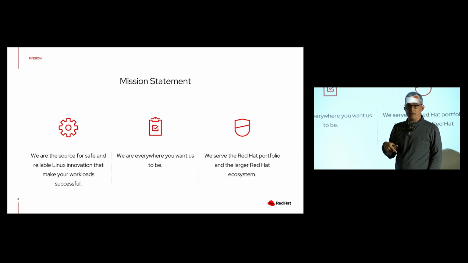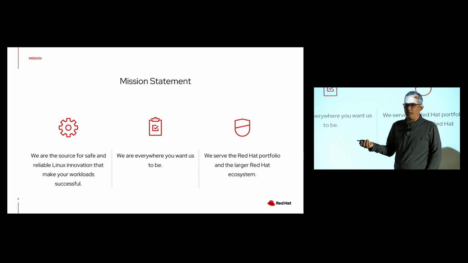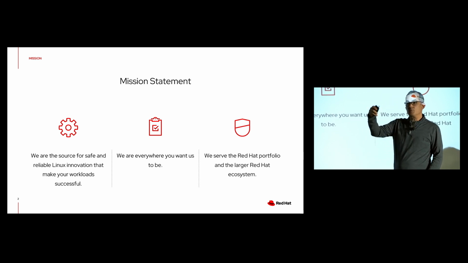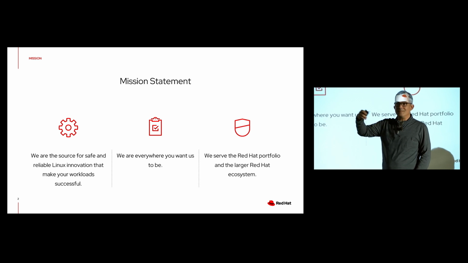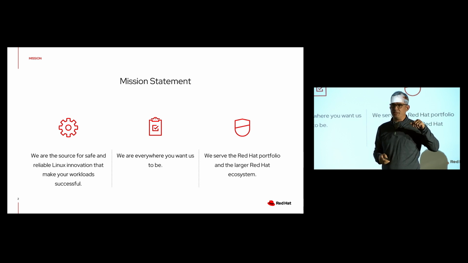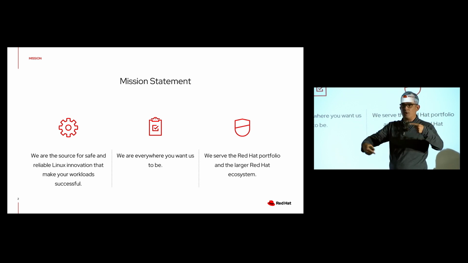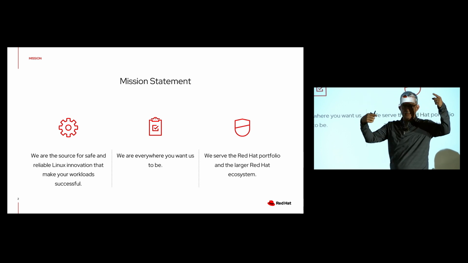First is the internal Red Hat portfolio because a ton of Red Hat stuff runs on Red Hat Enterprise Linux, not a big surprise, but also because we want to make workloads successful, we have thousands and thousands of ISVs that we work with. So you can think about the operating system, its whole job is to be the thing in the middle. Michael Tiemann was once our vice president of open source affairs, and he liked to say, RHEL is the thing that stays the same so that everything else can be different. Because you have RHEL in the middle, that means you have your choice of thousands of pieces of hardware underneath and thousands of applications and things on top.